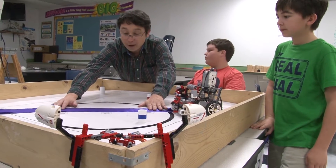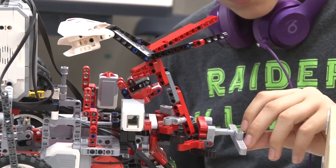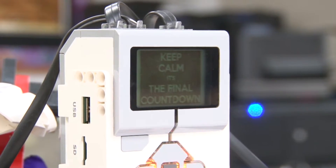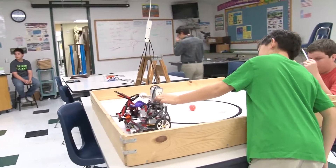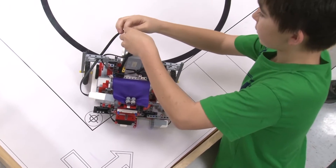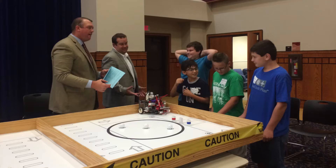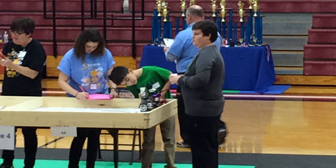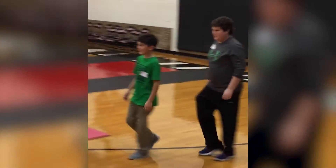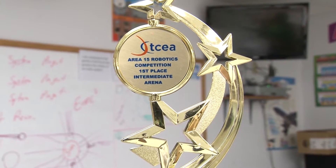There's a series of tasks they have to perform for a certain amount of points and the goal is to design a robot made out of LEGOs and use the various sensors and motors to accomplish those tasks. This year we had three teams that went and competed. We had a practice competition at Angelo State University that we do every year, and then we went to the area meet in Ballinger. We had a group that actually placed first place this year and we'll be going to state on May 20th.